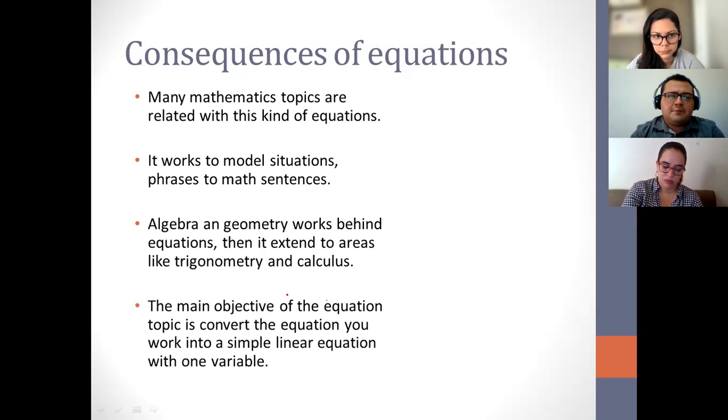So the main objective of an equation, and listen to this, because it is not that just this type of equation exists. We're gonna see what kinds of equations work. But the main idea is that, like in the multiplication of polynomials we studied the last time, if you know how to multiply monomial times monomial, it's gonna be so easy to multiply any polynomial. Okay, if you know how to solve linear equations, it's gonna be easy then to solve the other kinds of equations, because this is the basic. And if you know how to solve the basic, the other ones, at the end, will work with some procedures, some rules to be converted into these linear equations.